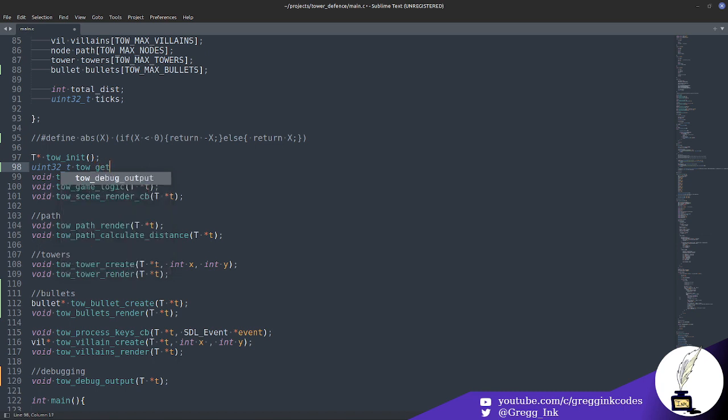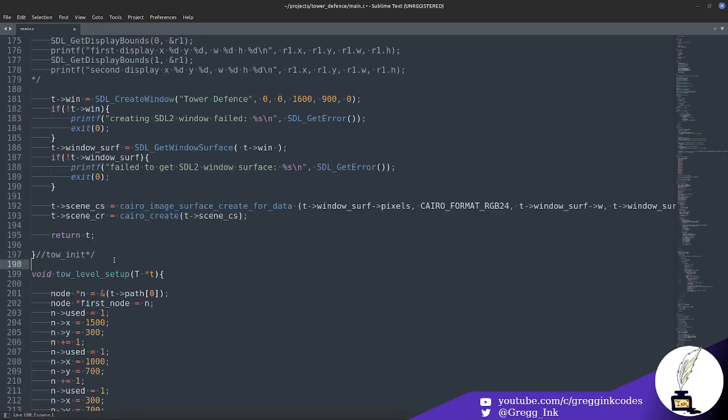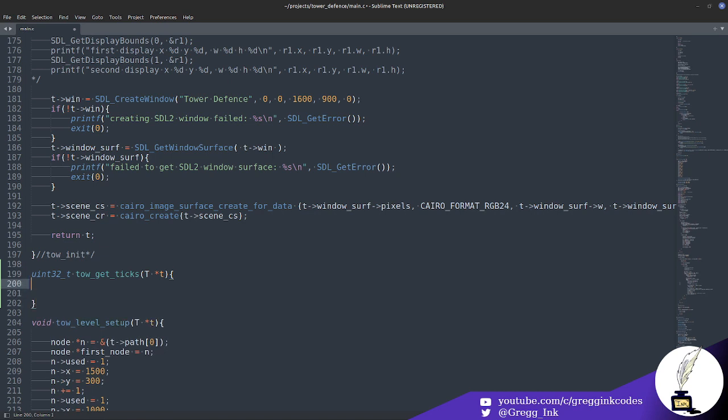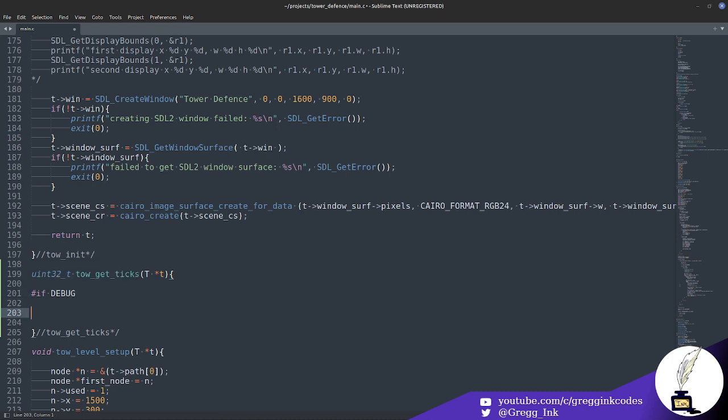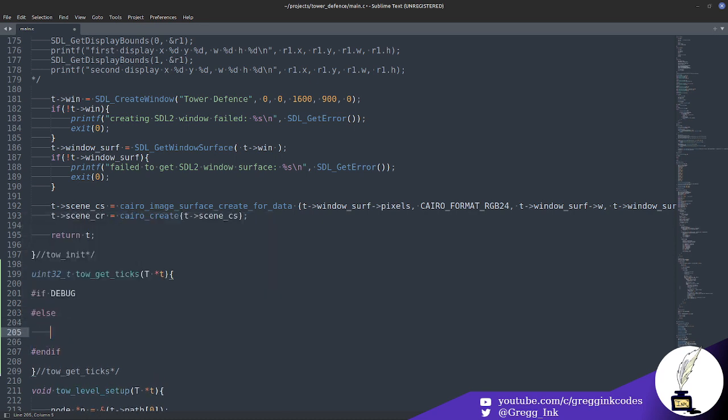uint32 tau get fix. If debug, else, return SDL get fix.